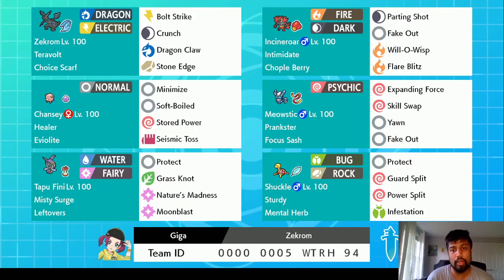Similarly with Shuckle, one really powerful turn 1 play is turn 1 Skill Swap onto Shuckle, and then Power Split onto an opponent's really strong attacker, so Shuckle now is in a strong position, and then you swap out Meowstic into Chansey, and then you're able to Guard Split immediately using that Prankster onto Chansey. So you have set up your Chansey while you're forcing an opponent's switch, and can really set up from there. While Chansey isn't necessarily the most entertaining strategy to watch, I thought it was just a really good set for this team, mainly because of the flexibility you do get with Prankster and Meowstic.